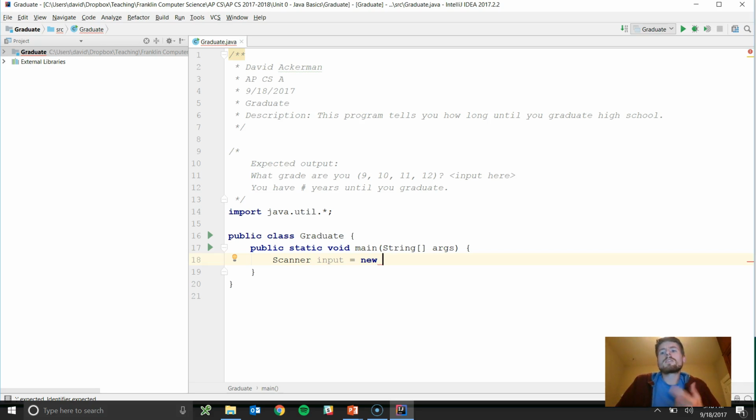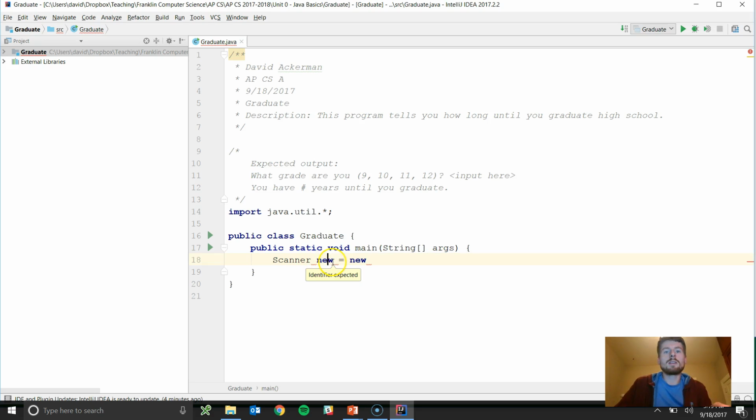What those keywords mean is that you can't use them for your own names. They're reserved. Java doesn't let you name anything public, doesn't let you name anything class, new, static, void. There's a whole list of Java keywords that you're not allowed to use as your names. You could say new input, that's valid, but you can't use the word new like that. This is not allowed.